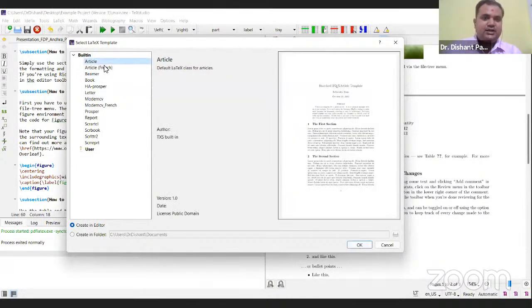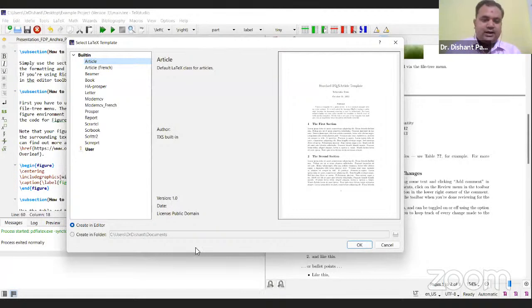For example, article, and here you have two options: create in editor or create in folder. I would suggest going with folder, because when you are working with a TeX file, many more things will be generated side by side, and those are called auxiliary files as well. So whenever you want to work with LaTeX, just go with a specific folder.